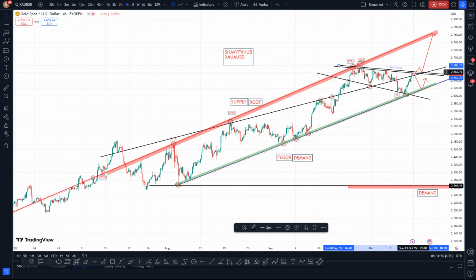That is the 2,662 level as a retest to a broken level from a breakout from an ascending trend line, and this is also a touch to the roof. So we are having here a confluence, but the beginning of the week will tell if the analysis is right or not. So we have a two-case scenario here. A breakout from the roof will be a further uptick. If price respects this roof, then price will drop. Yes, price will drop because we are going to bring in the one candle rule.